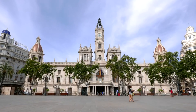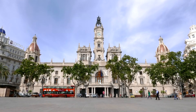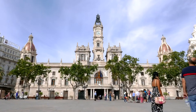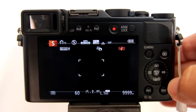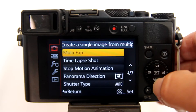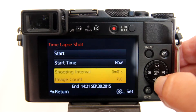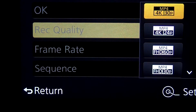Hi, this is Rob. I am going to go over the settings that I use to make 4K time lapse videos internally in the Panasonic LX100 camera. This time lapse video is in front of the City Hall building in Valencia, Spain. The Panasonic LX100 has a built-in time lapse shot feature in which you can set the number of shots taken, and the LX100 will combine those shots into a time lapse video in 4K or 1080 and in frame rates of your choosing, and make that video in-camera.